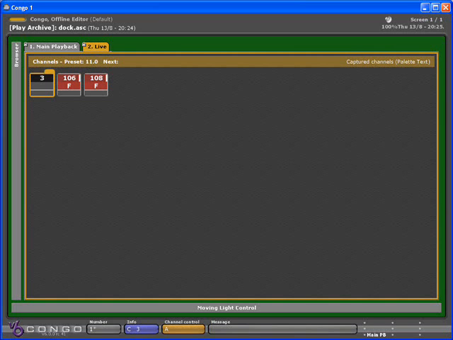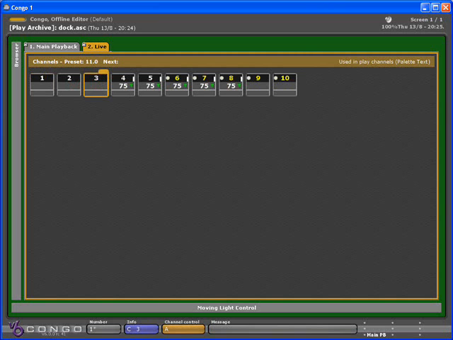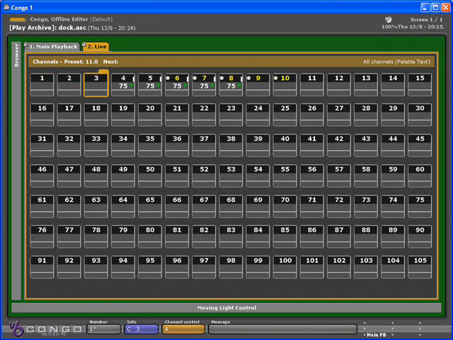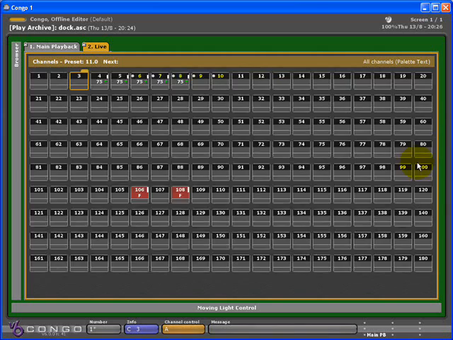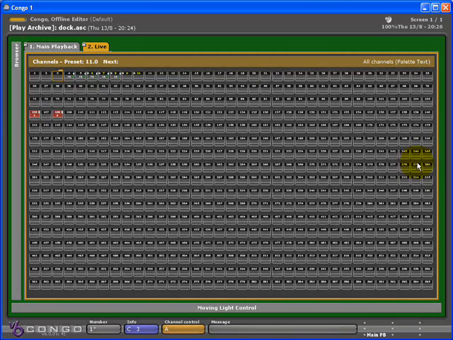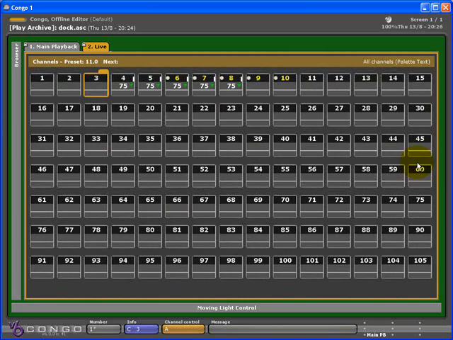Captured channels is something you'll have to read up on separately, but basically a captured channel is held until it's released. If I press format again, I'll get all channels used in this play so far, and then I'll toggle back to the beginning. So those are the display formats for channels. You can zoom a channel view by holding the format key and using the level wheel. So you can show a few channels or a lot of channels. And as you can tell, it's always rounded off to the nearest 5.